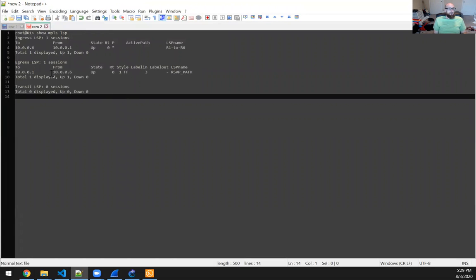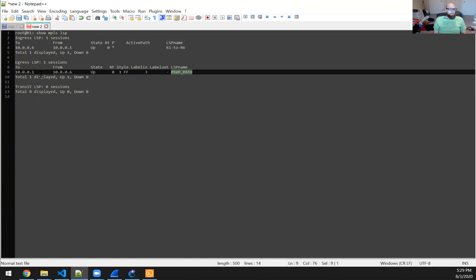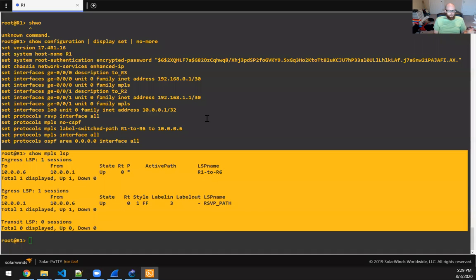Okay, so here we go. I don't see anything specific to RSVP. I do see this RSVP path name here. So I'm curious how that is going to change. I'd like to find more than just that one command though.